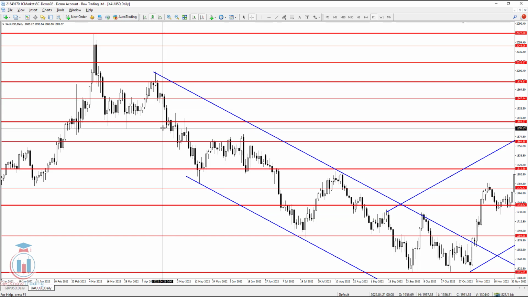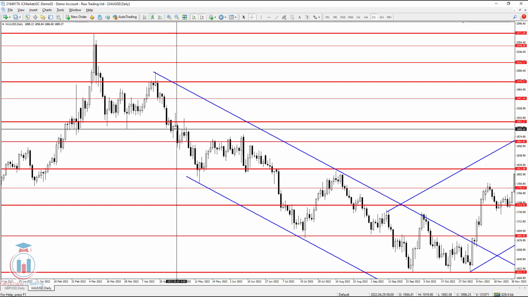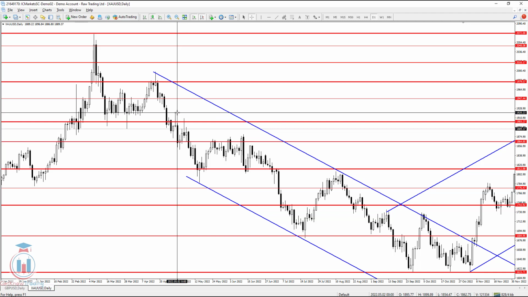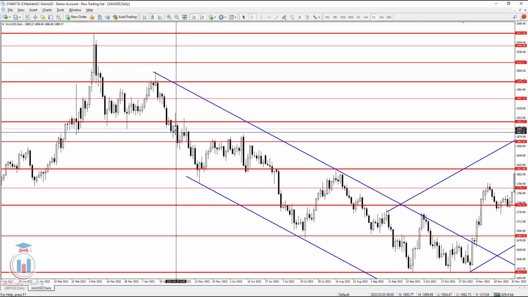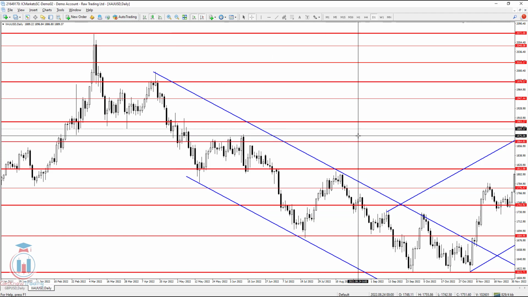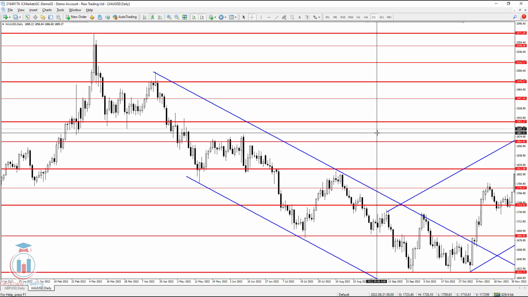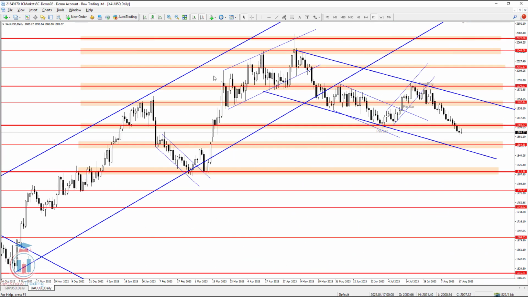We can see that the price has stopped here at 1890, then made a second attempt at 1884, and then made a retrace, making this bearish pin bar, and then continued to move down. So we can see that 1884 is a strong price level for the price, and we can expect that the price will stop here, making some kind of a small wick to the downside and then making a retrace. It is a completely similar scenario here, where we have the price right here at 1884, and then we have the next candle.